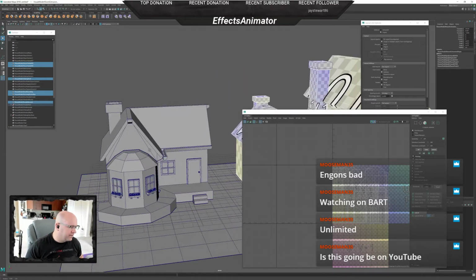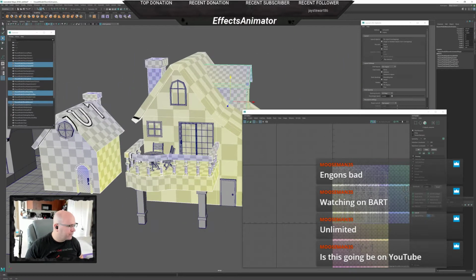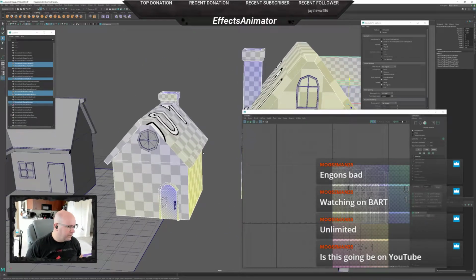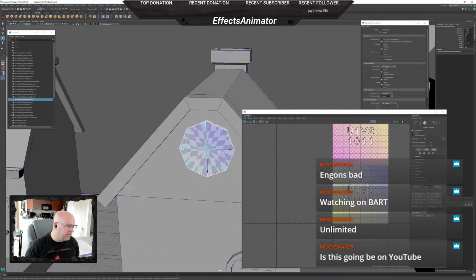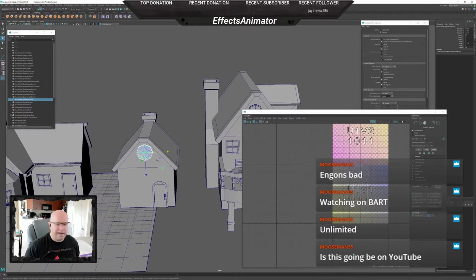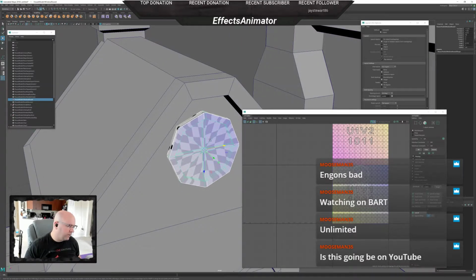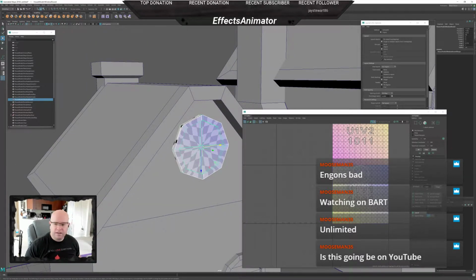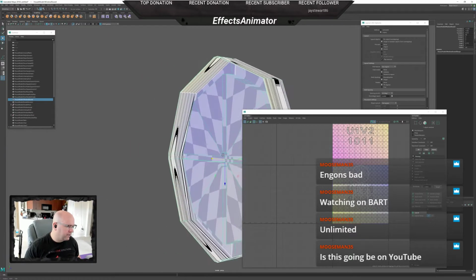Okay, so what next? Let's kind of jump around a bit. You know what? Just a couple things left on this one. Let's just do this. And again, these are all modular pieces, so you can take these pieces and mix and match them onto the houses, and you don't have to use the same pieces on the same houses. Just use whatever you want to put these together, to use it as like a model building kit.